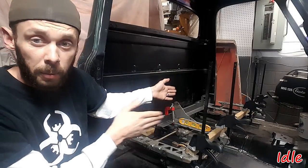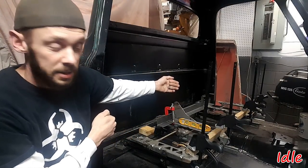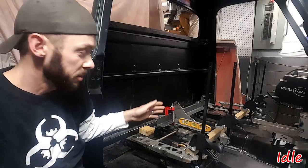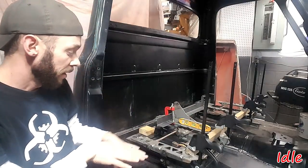That gets me front to back pretty easily. And then all we're facing is side to side, which I just measured from the inside of the jamb to the frame and made sure it was the same on both sides. So now we've got where the tracks need to be. Now we need to get them level.